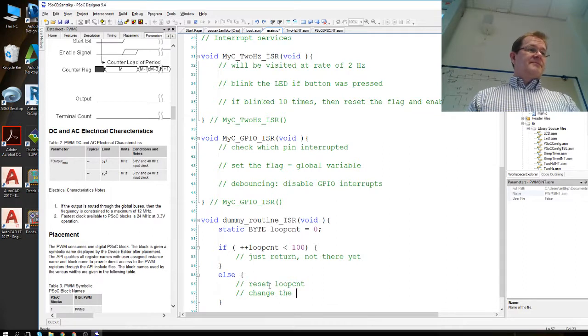Change the angle. Okay. Angle. Yeah. So that's the main framework for the whole thing. And then you need to fill in the blanks. Good.